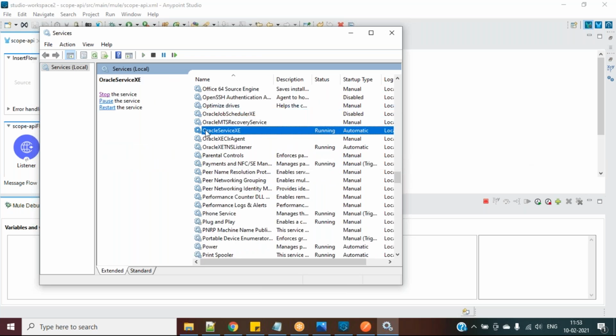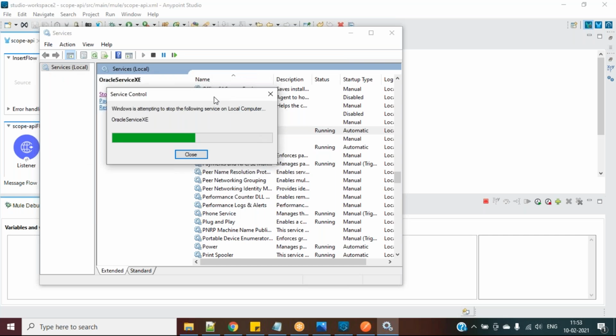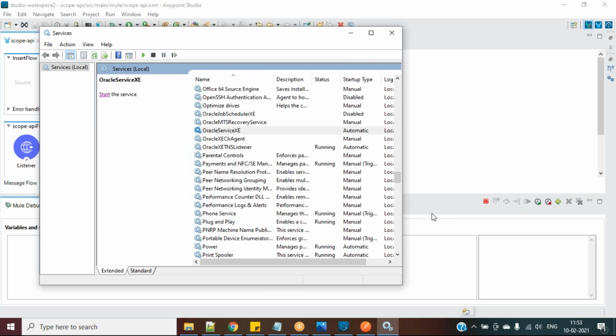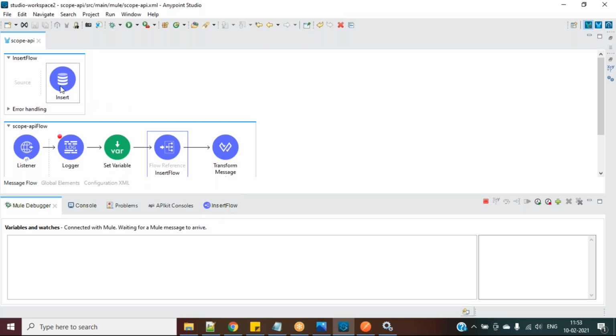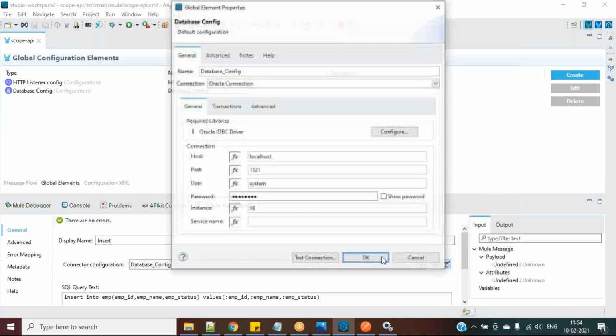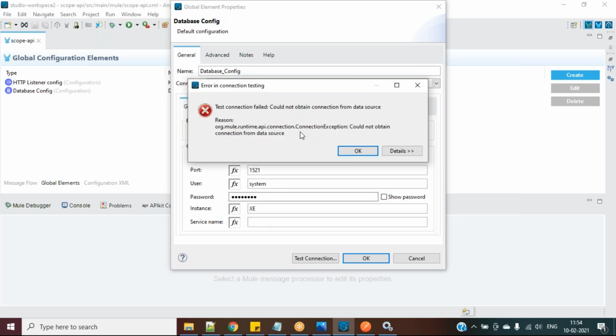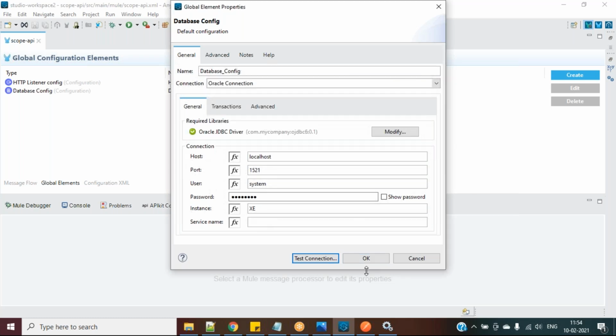Yes, I'll stop this server. Let me check if it is working. It should not work now if I do a test connection. It is failing now because I stopped the server.